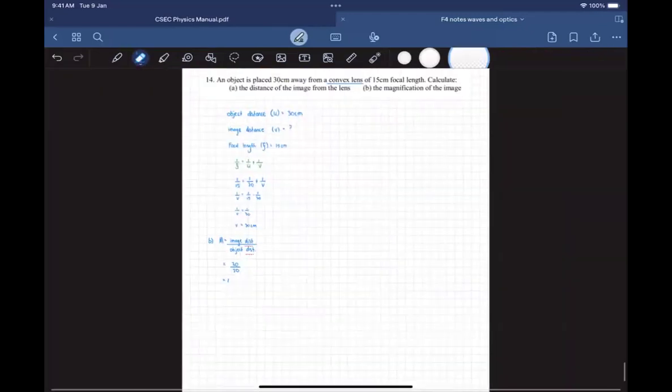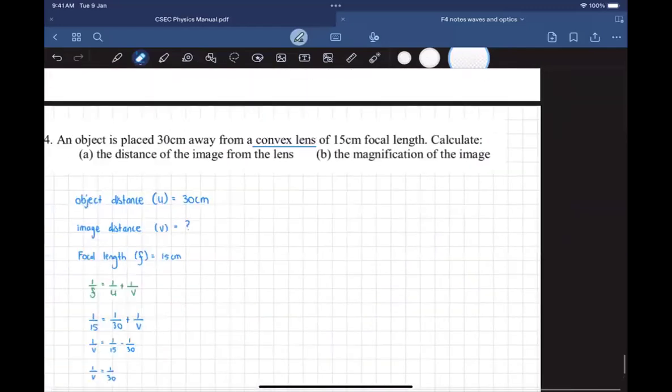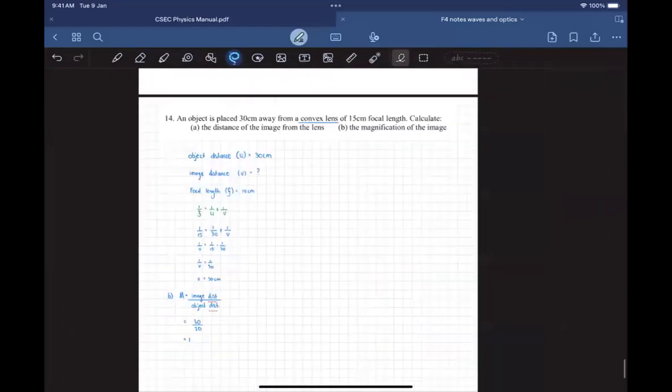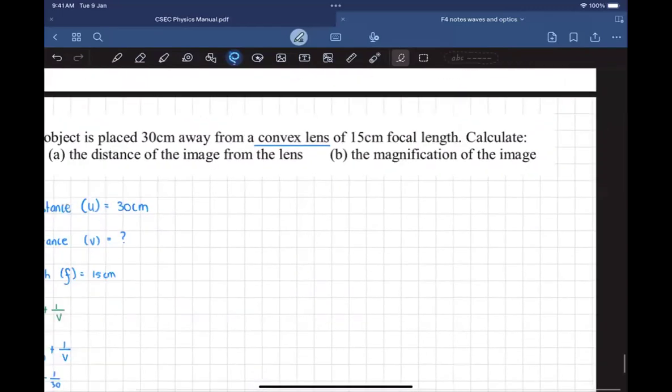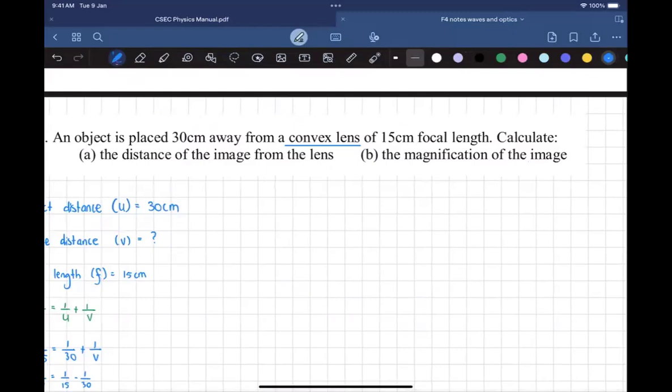Now let me do a sketch of this. Do I have enough space for 30 centimeters? You have to make it bigger. Yep. I feel like 5 is a good scale. If I use 5, then 30 centimeters will turn to what? 6. So this goes into 6, and this 15 will turn to what? That will turn to 3.